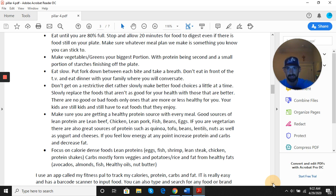I'm not a huge fan of restrictive diets. They can be a way to lose weight quicker early on, but you always need to have a plan. I usually say I wouldn't stay on a restricted diet more than 30 days, but you need to have a plan of slowly cycling off of that, because most people go on a restricted diet and then make a hard swing the other direction, and overcompensate for whatever they were cutting out, and generally put the weight back on, if not put more on.